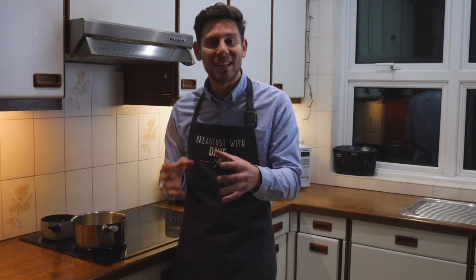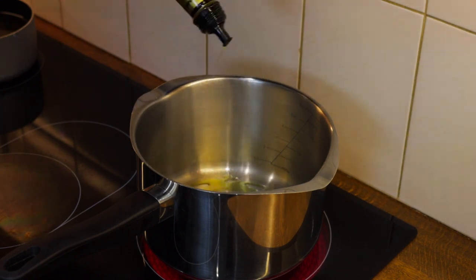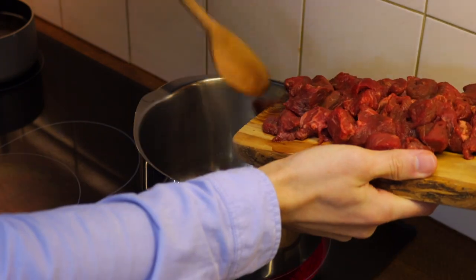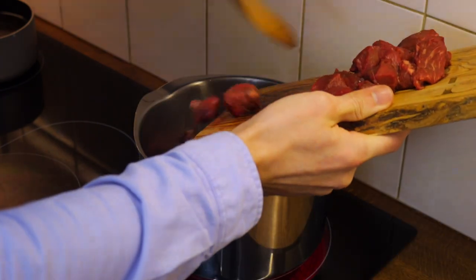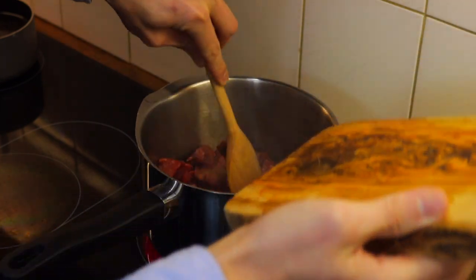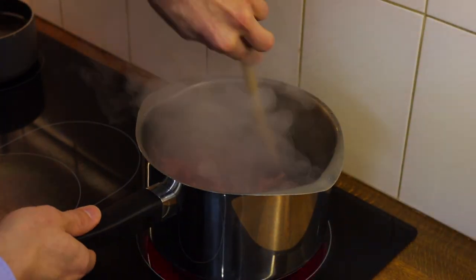It has lots of fat tissue and it's made up of many different muscles, so you get some pieces that are fattier, some pieces that are leaner, some pieces that are tender, which is perfect for this dish. First things first, add a glug of olive oil to a large saucepan. Let it heat up over high heat for a minute and then add your beef.